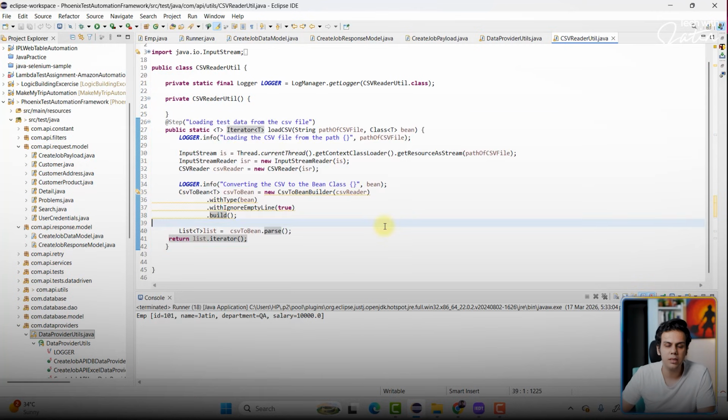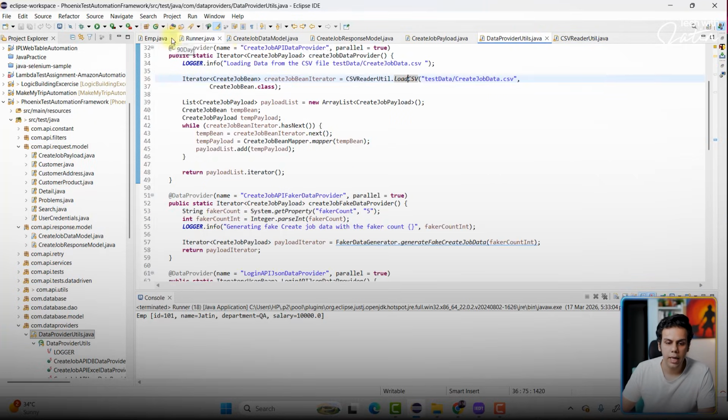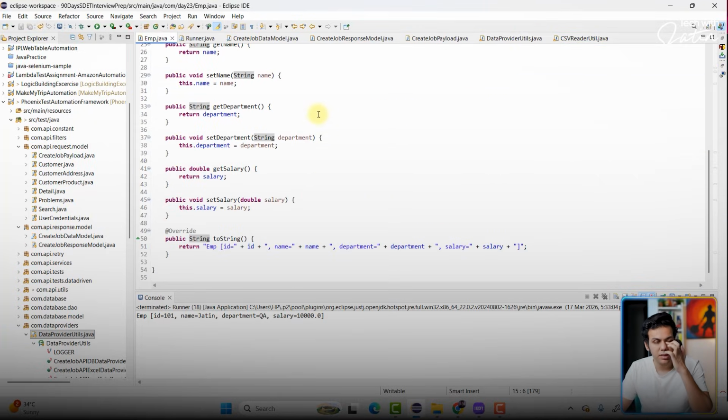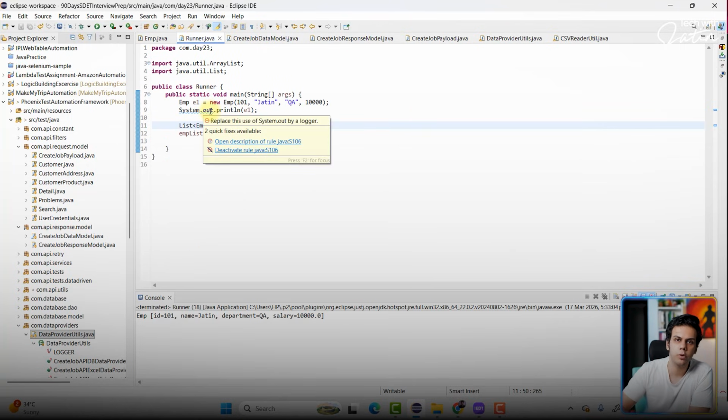Generics are used in this scenario a lot, and it's really important you should be aware of how you're using generics in your collections as well as streams in your project, because this is where companies will start checking your knowledge. Writing this code in front of you is good for your fundamental knowledge, but unless you build projects, you will never be able to correlate: this is where I'm supposed to use streams, this is where I'm supposed to use generics. So you should always build projects.